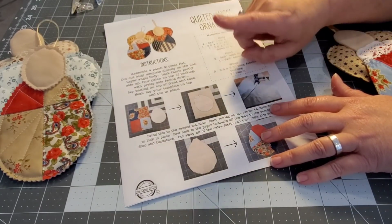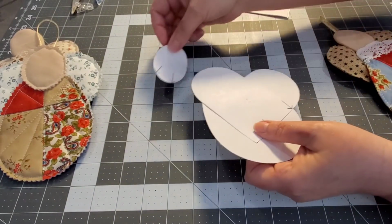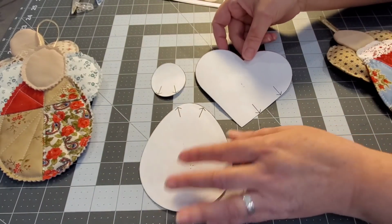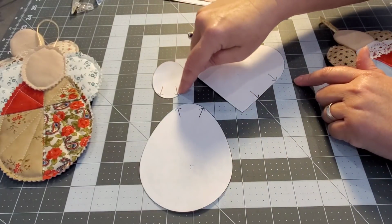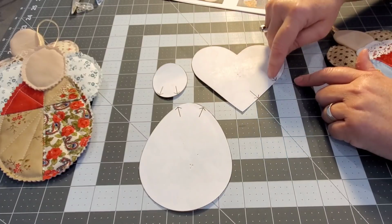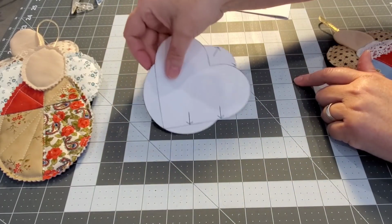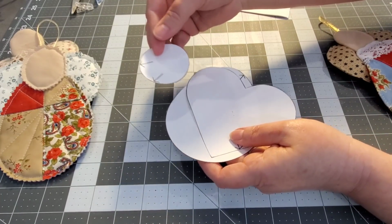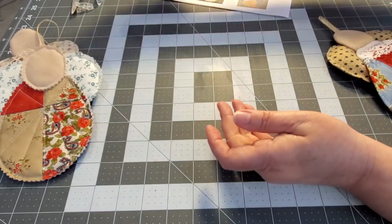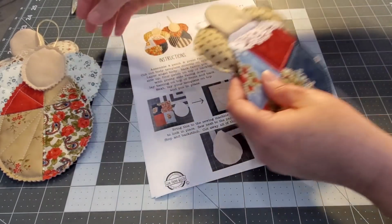So there's a 3-page PDF. And then there's 1 page of tracing templates, and I've already cut out my templates. It's just 3 easy shapes, so I did not do an SVG. Plus, when you cut out your templates, it comes with these little arrows that are going to come in really handy here in just a little bit. So 1 page PDF for the tracing templates, and y'all, you cut them out one time and you keep on using them. So that's excellent, and it's a time saver. And then the 3-page PDF.